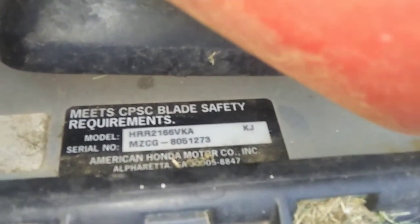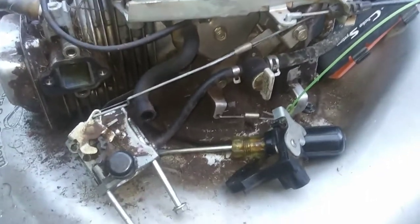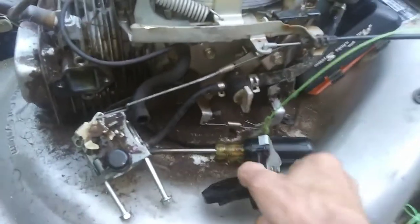Today's video is going to be on this Honda HRR216K6 VKA. Customer brought it in. He was having a hard time starting it, but he was able to get it started. Once he got it started, it would run fine. Thought maybe it was bad gas. He tried changing the gas, and then he finally got it started, but let me show you a couple things here.